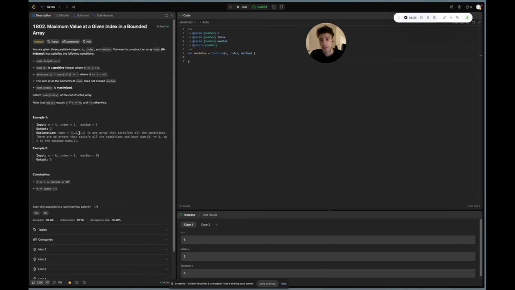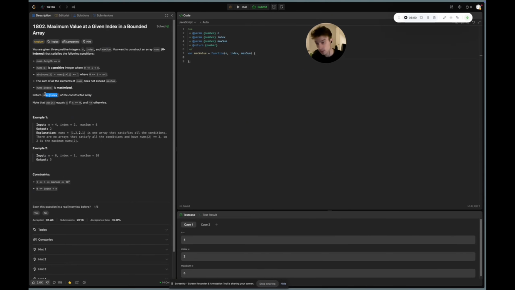So if we think about our base cases, an array of length 1, and we're given a maximum of, let's say, 6, and we're supposed to maximize index 0 because that's the only index, then the value would be max sum. So that's as high as nums[index] can go.